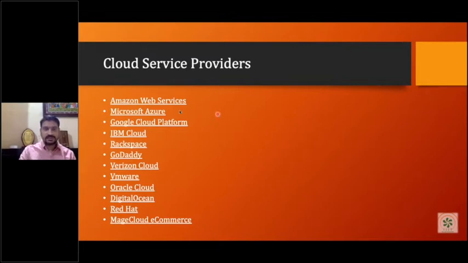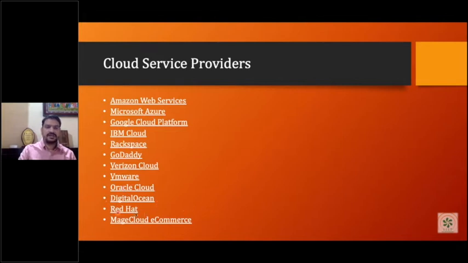Microsoft Azure is another cloud service provider. Google Cloud Platform, we saw yesterday related to IoT, right? Google Firebase we have seen, right? Then IBM Cloud, Rackspace, GoDaddy, Verizon Cloud, VMware, Oracle Cloud, DigitalOcean, Red Hat.